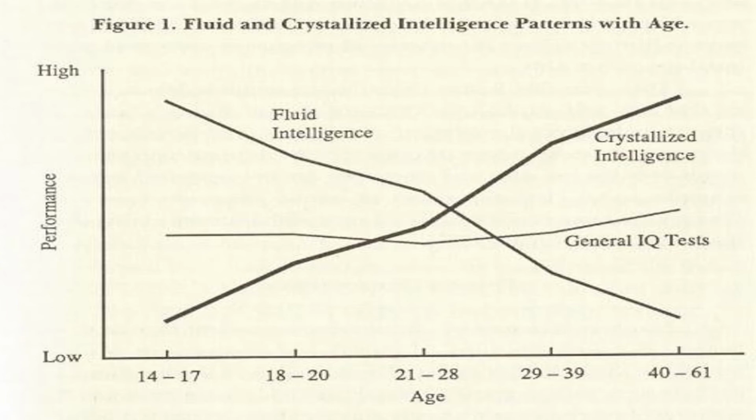When psychologists measure these 2 kinds of intelligence over the lifespan, they find that fluid intelligence is high in young people and then tends to go down with age, whereas crystallized intelligence, accumulated knowledge, is low in young people and tends to go up with age. So IQ tests measure both of these, which means general IQ test scores tend to be about the same throughout lifespan.